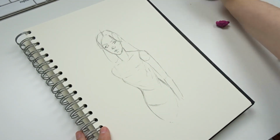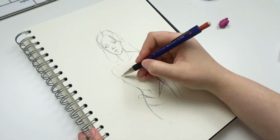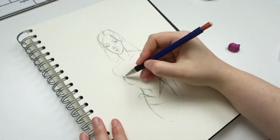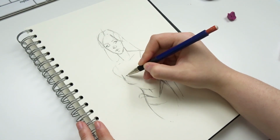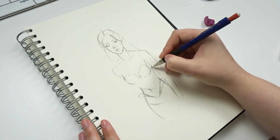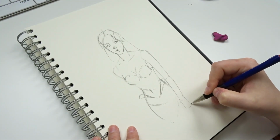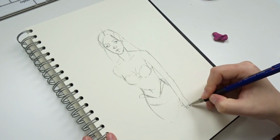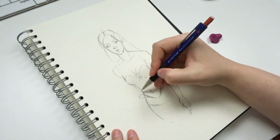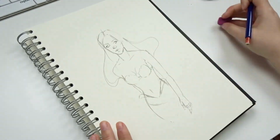So what you see me drawing now is actually a mermaid character. I've never drawn a mermaid before, but it's actually a lot of fun, and I would definitely recommend that you guys try out this upcoming challenge. May is right around the corner, and it's a really good way to get into a drawing routine and also draw things where the concept is already there for you, where you know you have to draw a mermaid and you also have a prompt or a theme that you need to do with the mermaid. So in terms of creating the mermaid, that's totally up to you, but at least you have an idea and you don't have to think about a drawing idea before you get started.